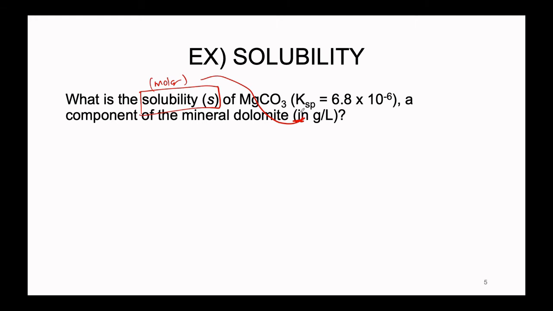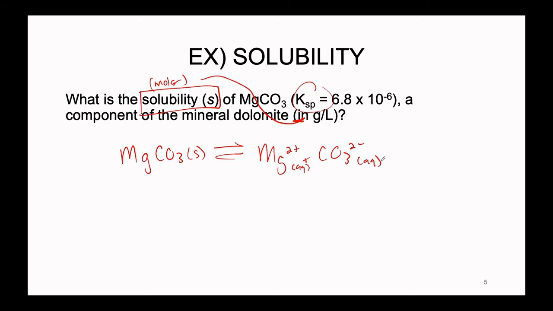Okay, so the way that we set up this problem is the exact same way that we have been setting up any type of equilibrium constants problem. So we're going to set up first our reversible reaction, the magnesium carbonate, which is a solid. This is going to dissolve reversibly in water, giving us magnesium 2+ and CO3 2-. Both of these will be aqueous. All right, once we have the dissolution written out, it's just a matter of entering data that we either have or don't have in some type of ice table.